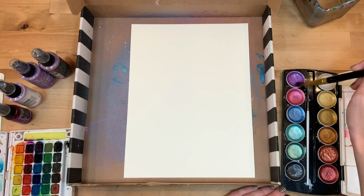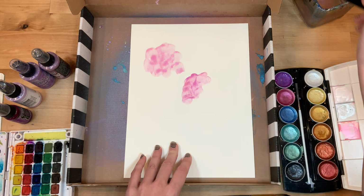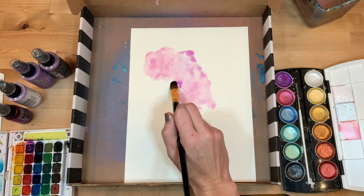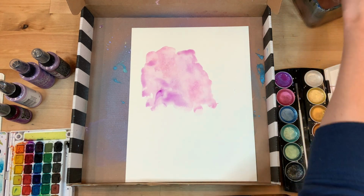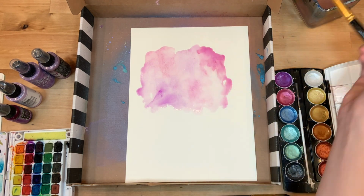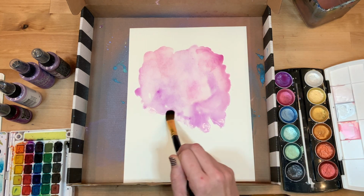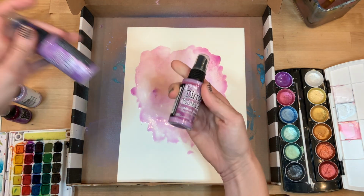I'm starting off here with a piece of watercolor paper, and I have pulled out a bunch of purple art supplies. I'm just going to work on a mixed media background that I'll use in my entry. I have sped this up a whole bunch. I'm using a couple of different watercolor paints. One is metallic, over there on the right, from Prima, and the other is my Koi watercolor set. Just mixing and letting the water move and blend on the page.